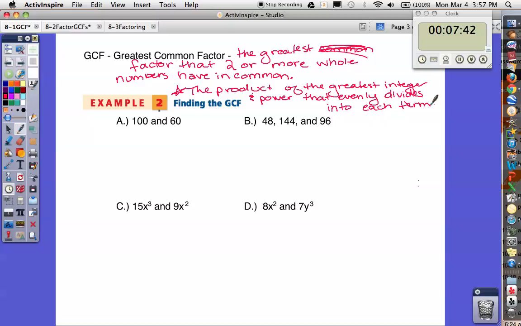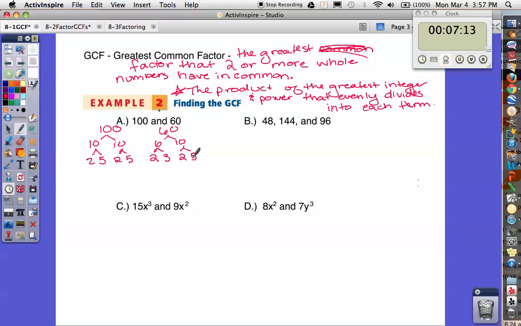Okay, so we think about 160. If I want to find the GCF, I want to find the greatest common factor. We'll break it down. Show me your factor trees or your ladders first. 100 can be factored into 10 times 10. 10 can be factored into 2 times 5 and 2 times 5. Those are prime numbers, so that's as far as I can go. 60 can be factored into 6 times 10. 6 breaks down to 2 times 3, and 10 breaks down to 2 times 5.